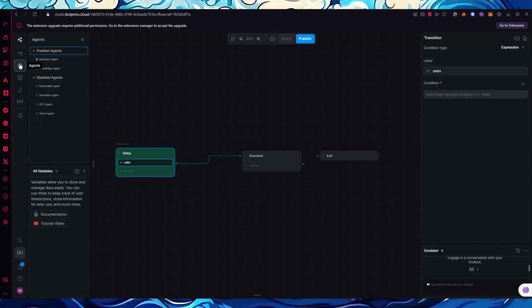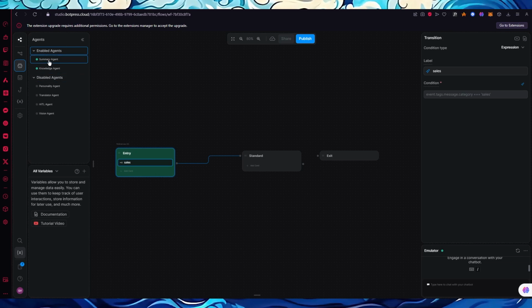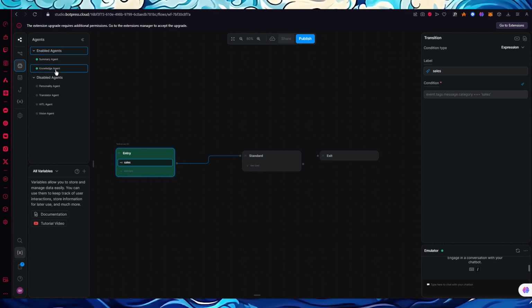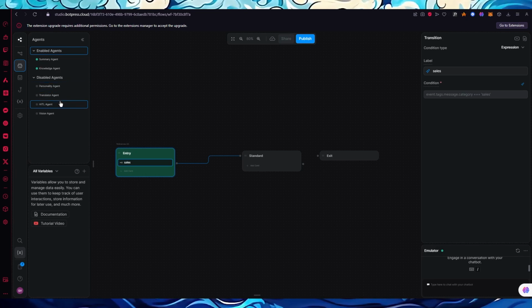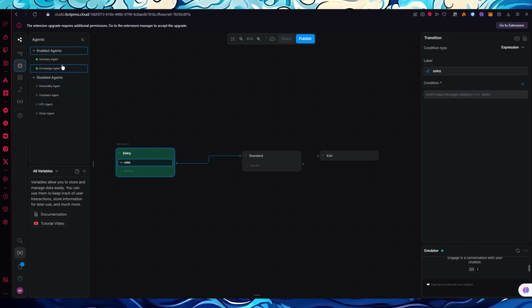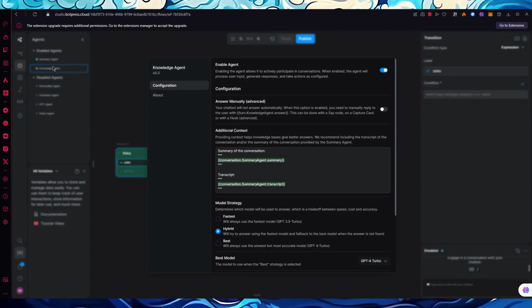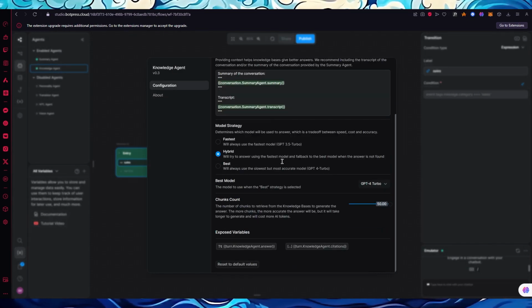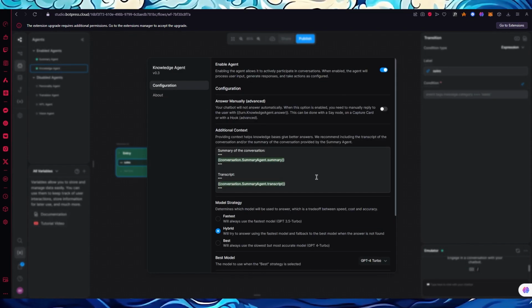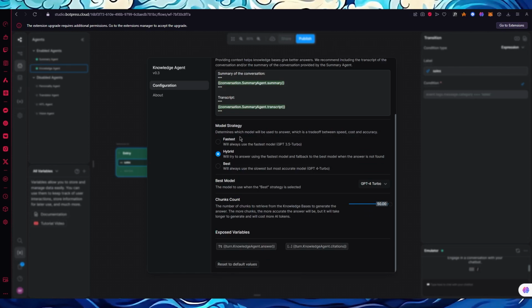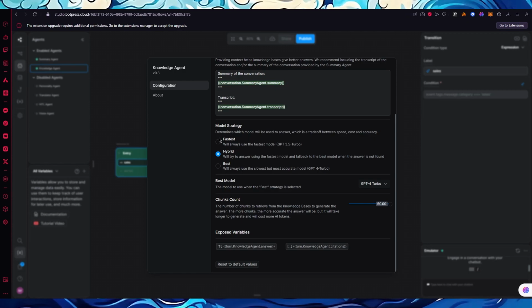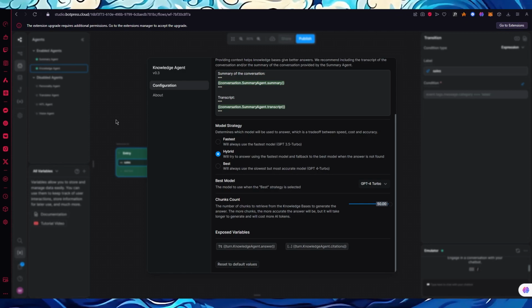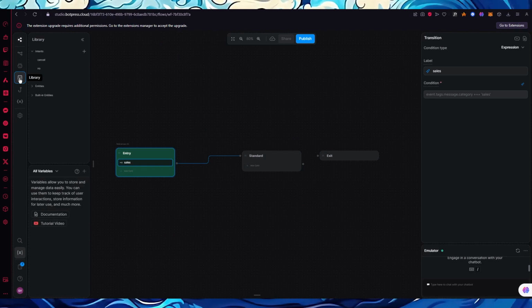Then moving on, you also have agents. These are different agents. You have the summary and knowledge agent. These are enabled, and then there's disabled agents like personality, translator agent, HITL agent, vision agent. All these different agents have different works and regimens, and you can see their API code and work ethics over here, and you can actually change their model strategy as well. It could be the best, which uses GPT-4 Turbo, or the fastest, which will use 3.5 Turbo. So you can change those things as well.